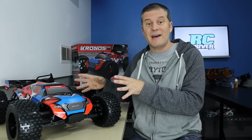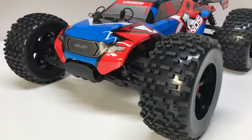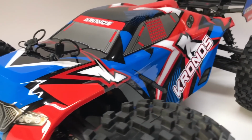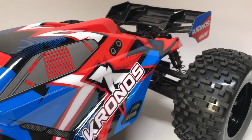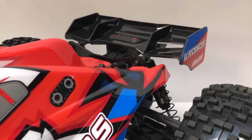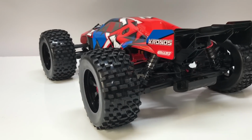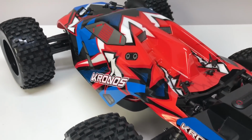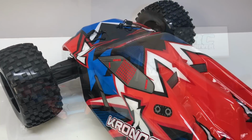So let's start off on the exterior, and it's got a new look. And this new styling looks pretty good in my opinion. Kind of like a motocross helmet. Very vibrant colors on here. Still has the Kronos logo on the side. Very swoopy monster truck style of body with this big dorsal fin in the back basically. Just a very cool look in my opinion. That's probably going to translate to fun when you're out there driving it.